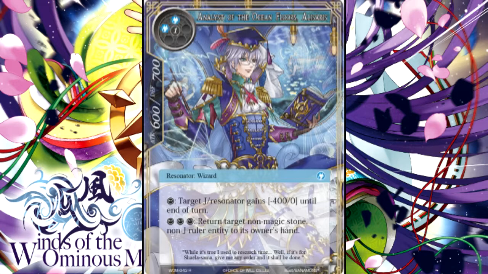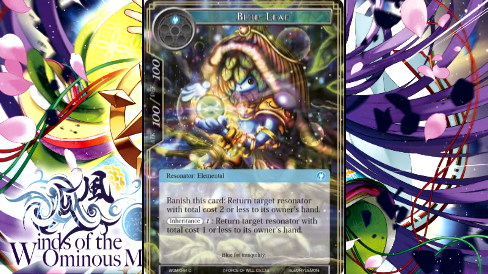Not a good card. Blue Leaf, a better card than most, but also bad. 1 cost, 100 attack, 100 defense. Why did you do this? Resonator Elemental. And then it has its little banish this card, return target resonator total cost 2 or less to its owner's hand. Okay, weird and dumb. And then you have inheritance 1, return target resonator total cost 1 or less to its owner's hand. Why was it inheritance 1, just regular will? And then blue will is you do it for a total cost of 2 or less.